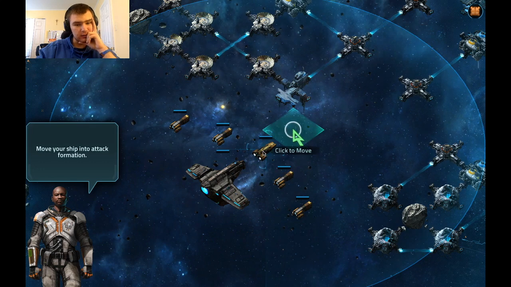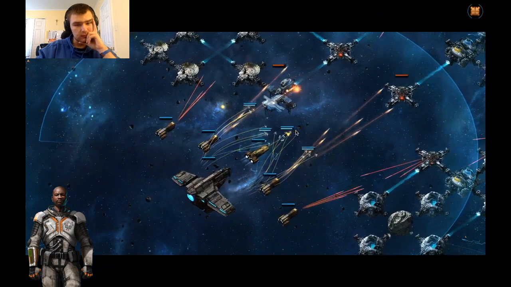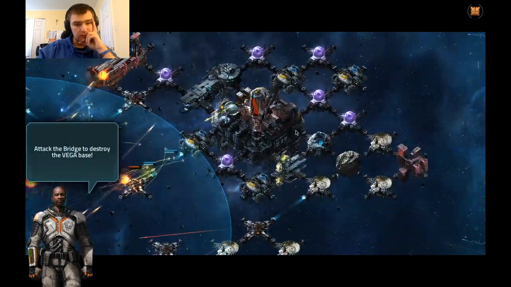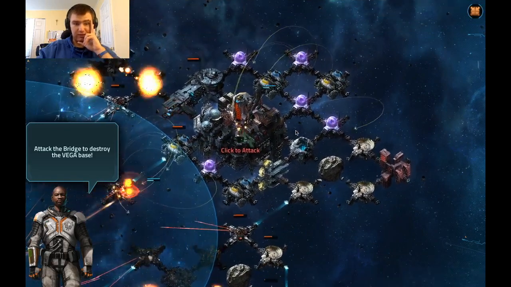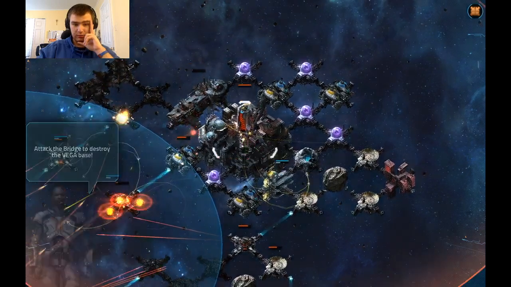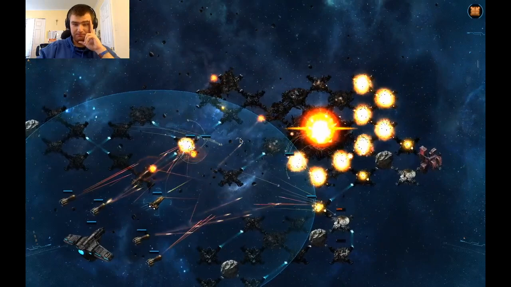Okay, I select this ship. Okay. Whoa. Attack the bridge to destroy VEGA base. Holy shit.